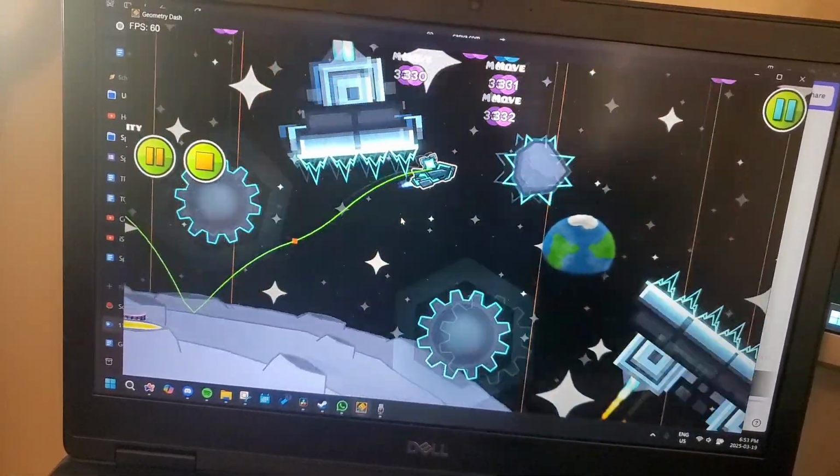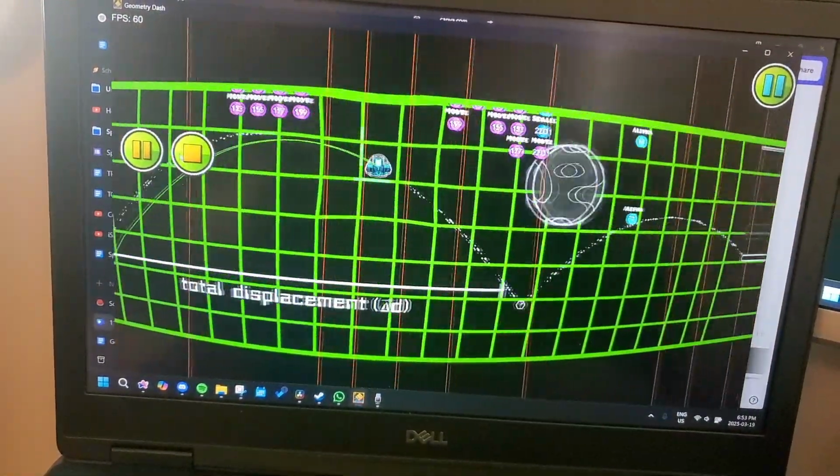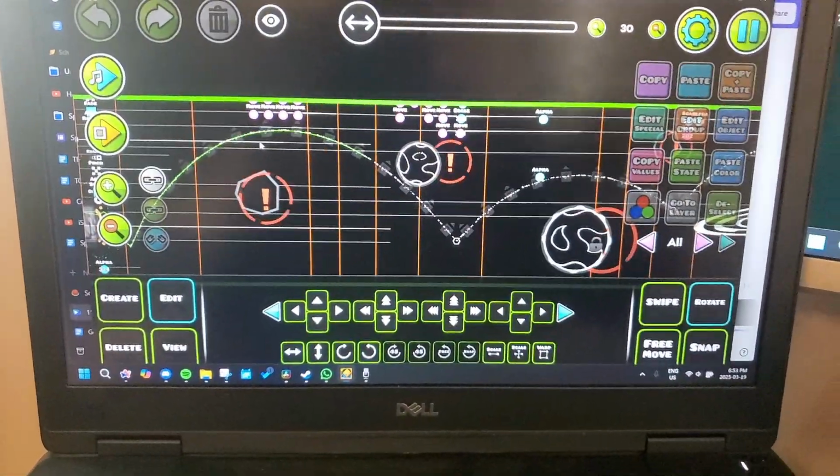No clip. No clip was used. See, look, the moon goes behind, but the Earth doesn't rotate alongside it, right? You guys saw that, right? I'm hoping you guys saw that.